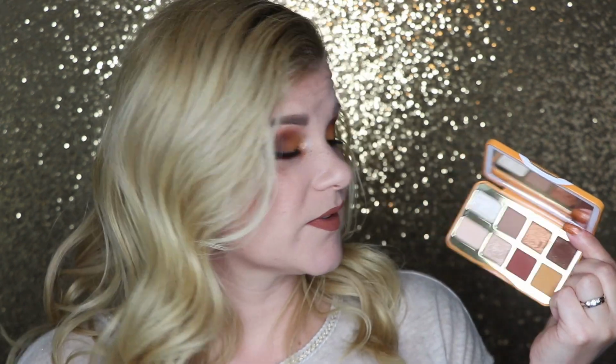It may actually come as a surprise that I did pick up this palette from Too Faced just because I'm not generally drawn towards neutral palettes anymore. I feel like I've reached a point in my makeup collection where I basically have all of the neutrals and don't really need that many more because I do predominantly wear colorful eyeshadow, and this is not a palette that I would ever call colorful. However, there was something about the layout of this one in particular that really drew me in, and if I had to pinpoint it, I think it would just seriously come down to these two shadows down here.